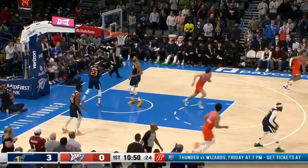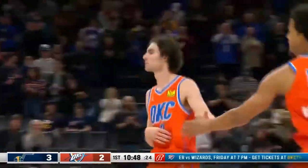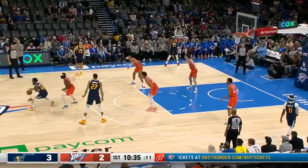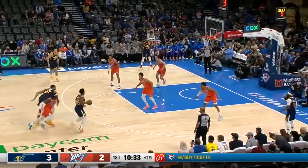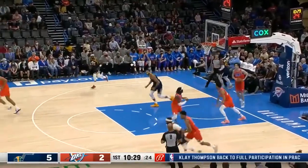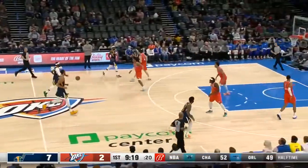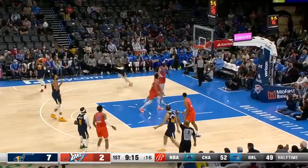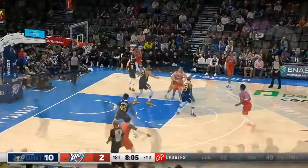Wiggins, Giddey, and JRE. The first bucket of the game for the Thunder comes from a little spin move from Giddey. Because they know he's a pass-first point guard, but that's how he keeps the defense honest, calling his own number every now and then. As Mitchell slips his way underneath for the scoop and score. As he has had two excellent looks, both trips down the floor. It's the last two. Conley's made one, gonna make it two.